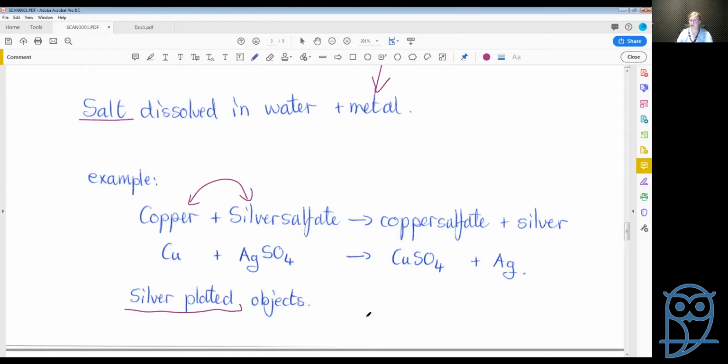So they would put some kind of object, maybe it's a fork or something, that they have coated in a very thin layer of copper into a solution like silver sulfate. What would then happen is the copper would go off of the metal and replace the silver atoms in the solution, and you would end up getting copper sulfate being dissolved in the water and silver being deposited on the metal thing that you put in it. So this is how we get silver-plated objects. This is one of the different ways that they actually go about silver plating things. The other one is called electrolysis.